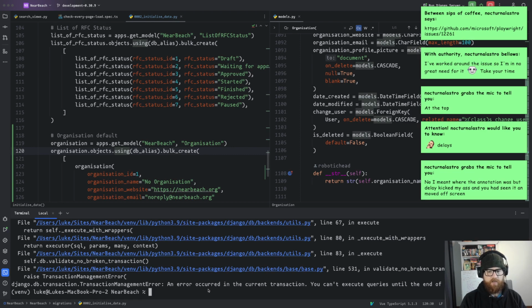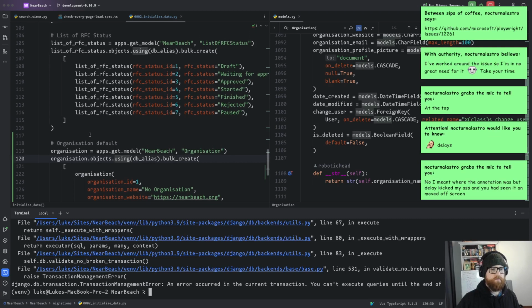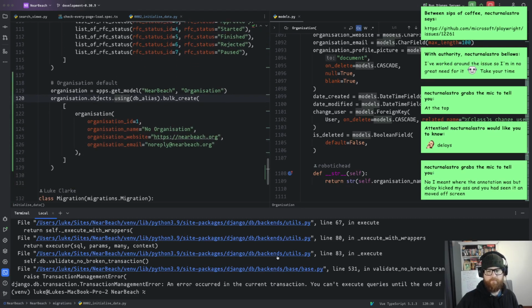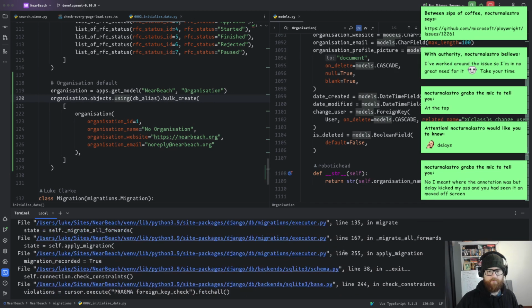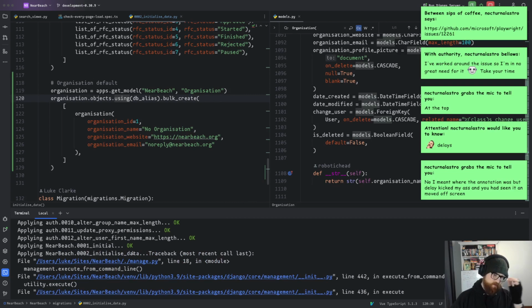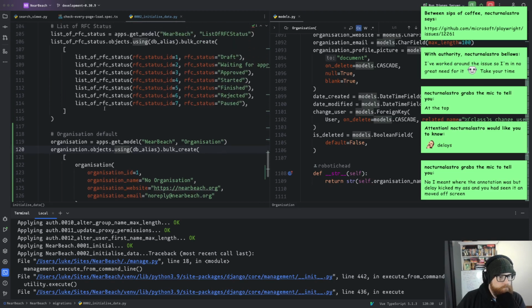Error code: you can't execute queries until the end of an atomic block. What? Okay, this app get model, apps get model, NearBeach, organization.